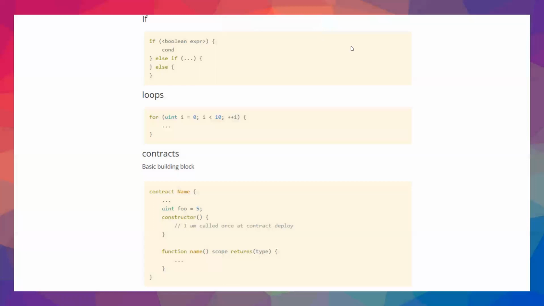For Solidity itself, the coding is fairly simple. Your normal if statements, your normal loops, and then like I've mentioned previously, your contract itself. So you want your contract and then the name, and then you can also declare your variables like any other coding language. There's also your constructors, and then your functions. Whenever you deploy your contract to the Ethereum Virtual Machine itself, it's going to run all of the constructors once. So every time you deploy a new contract, it's always going to run your constructor.